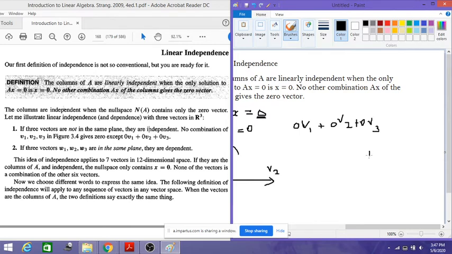Or the other example is, for example, we have a reference point here. If all these points are in the same plane, so if you see this, all these are in the same plane. If I call these w1, w2, w3, now all these 3 vectors are in the same plane, but they can be combined to make it equal to the right hand side, that is equal to 0, but these are not independent, so these are called dependent vectors.